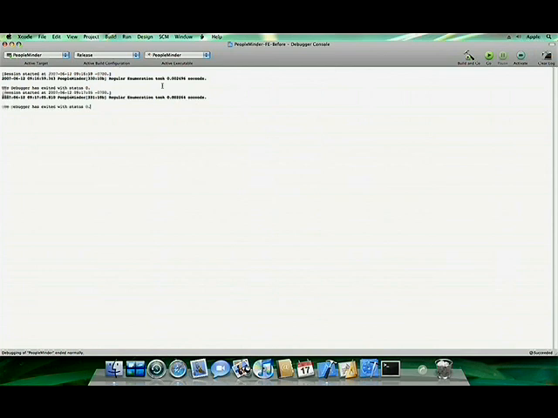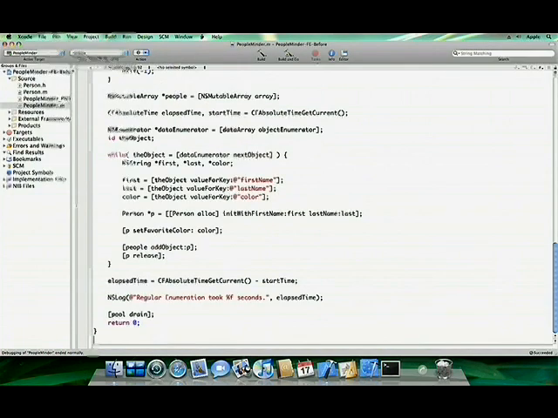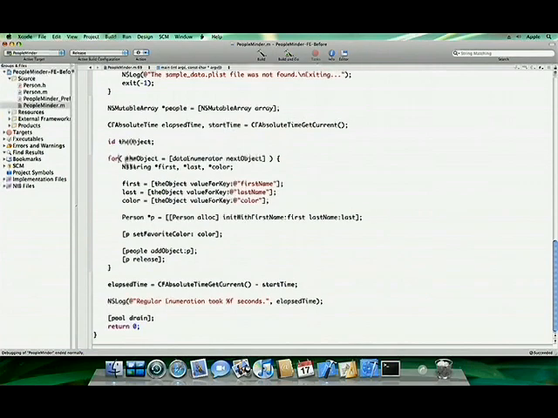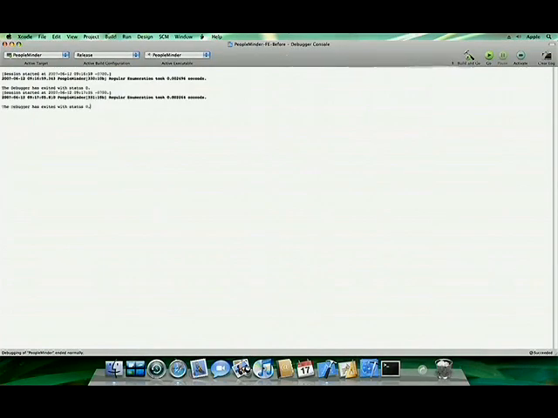All right, great. So now let's go back here. We'll actually do this by hand this time, because this is a really easy change. Take out this line. Make this for the object in data array. Save that off. Now let's build and go again. You'll notice we have dramatically increased the speed with which we've gone through this loop.